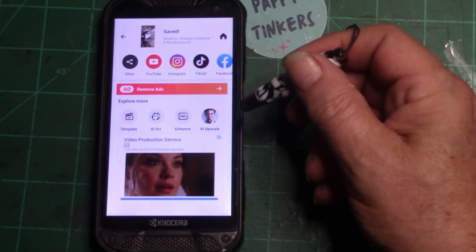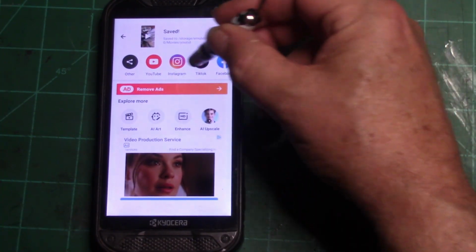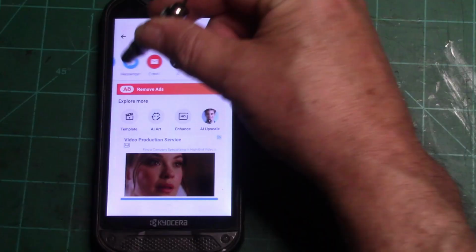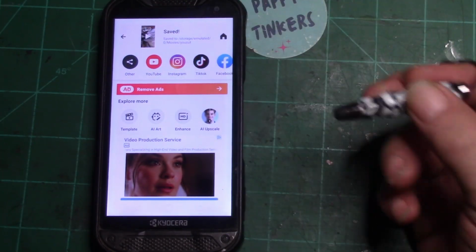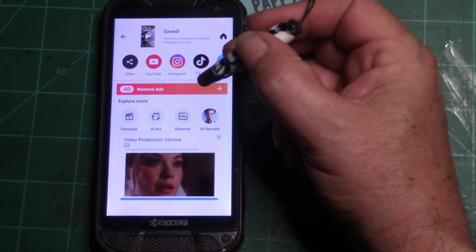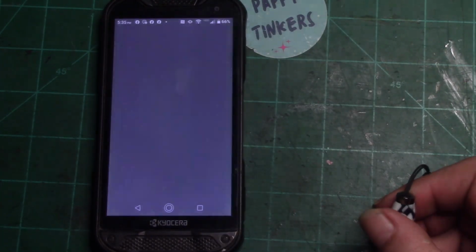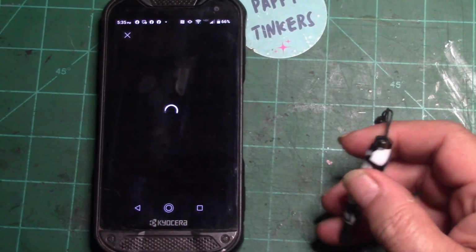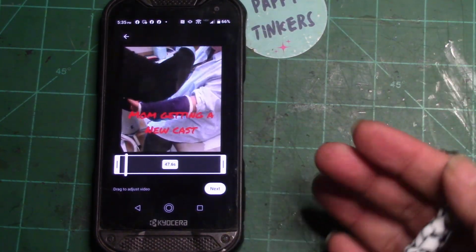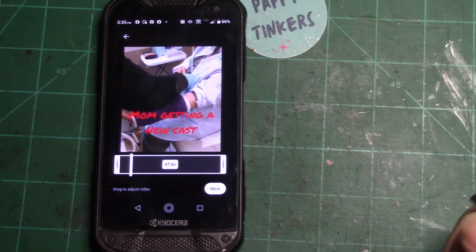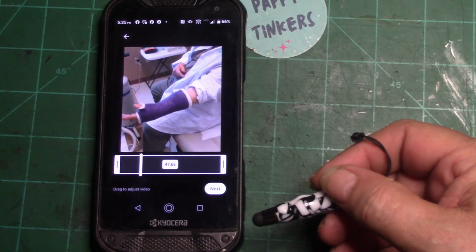Okay, now our video is saved. YouCut already has a bunch of different options for you to choose from. I'm just going to hit the YouTube button. And when I do that, it'll automatically hook it up to your YouTube account if it has it on the phone, or whichever program you have. It allows you to preview it on the YouTube platform.